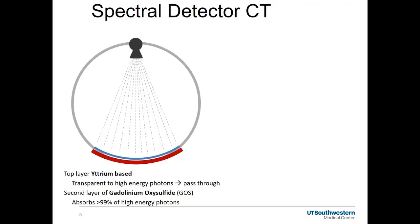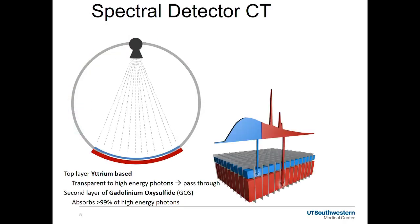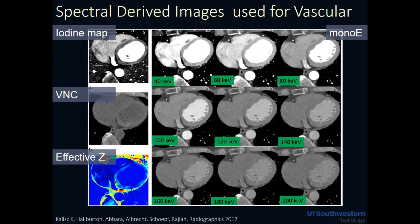So this is how they work, like a third generation gantry CT, where you spin around the patient like usual, and in this case with the spectral detector, you have this sandwich of one detector seeing the lower energy and then the larger second detector seeing the higher energy photons. And in reality, those are the spectra that they read, so the area below the curve is where they overlap, so that information doesn't differentiate, but the sum of the areas between those curves are differentiating information that you get from these two detectors. So detector-based spectral CT is what we're talking about.